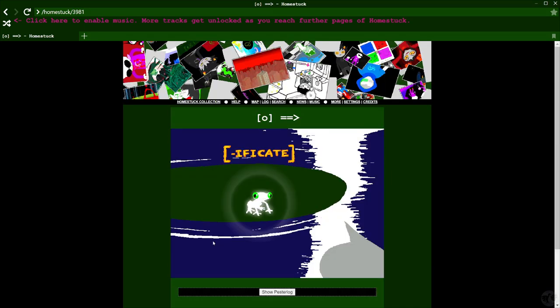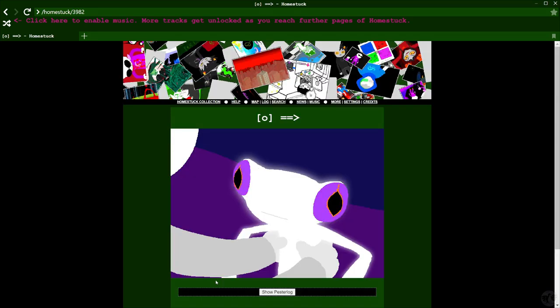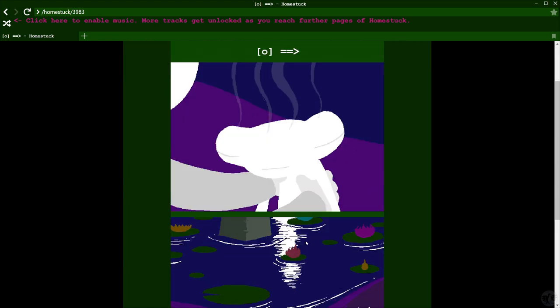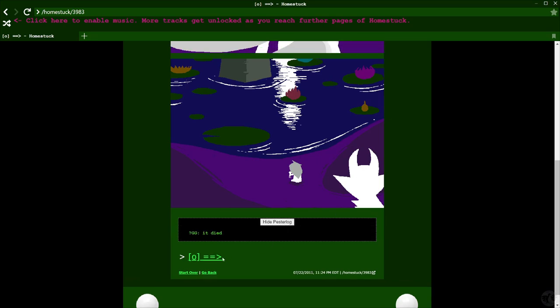Aw, she woke up. It's a cool little frog. I was about to walk home when I saw something appear on a lily pad. It was a frog. An amazing shiny frog not like any other I've seen in the lagoon. Aw, it's kind of cute. It hopped over to me and I picked it up. But then, just like that. Whoa! It died.